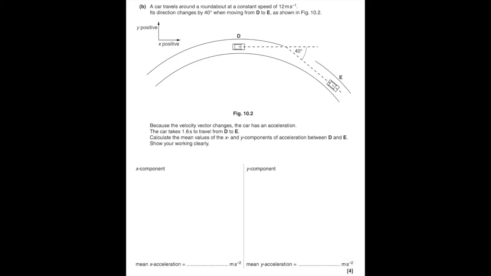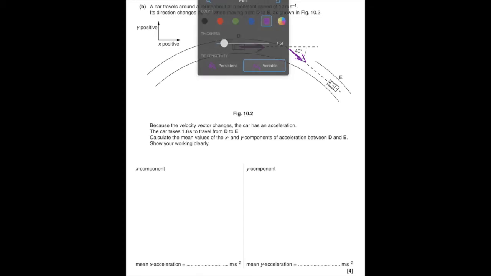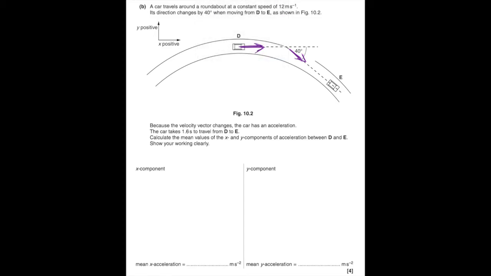So again, using this idea now of looking at different components of the motion at different times. So we've got the car travelling at position D, where it is travelling in this direction, and then we've got position E when it is travelling in this direction here. Okay, and we've still got our Y and our X. So you're now asked to look at the values of the X and Y components of the acceleration. Okay, so what we need to do firstly is for each component identify how the velocity has changed.